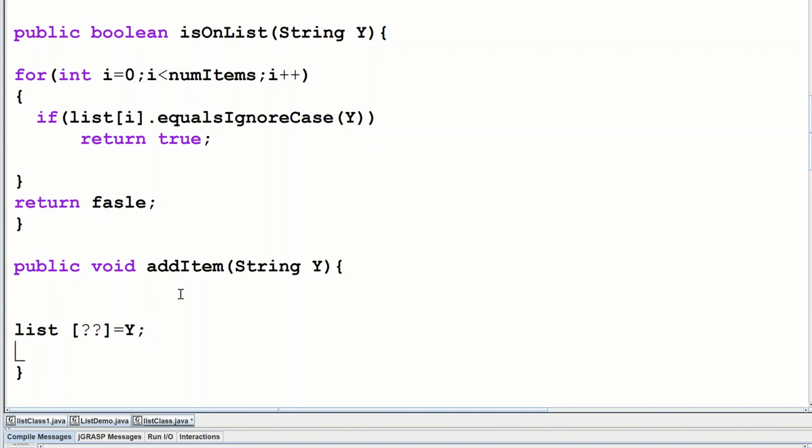Also remember, because we added a new element, I have to say numberOfItems plus plus. Otherwise, your number of items will not be incremented. Here we shouldn't have any for loop, any i. What we need is the location. I cannot use i as a location because we don't have many items. It's not a for loop. We will use only numberOfItems.